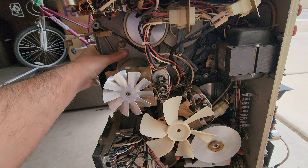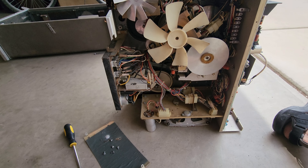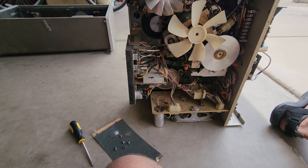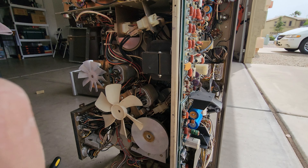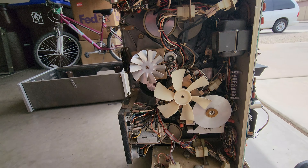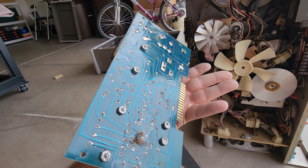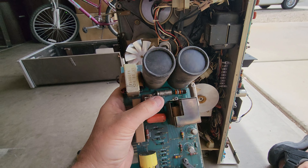I don't think we're going to have that big of a problem getting this one to run if I restore it. It depends on the machine I've got coming — hopefully it's in better shape than this one. With no broken parts, it's not that big of a deal to restore; you just have to change out a lot of caps. The capacitors are going to be the biggest issue with this machine. Here's the power supply — it slides in on a card on this unit, which is pretty impressive considering how old this thing is, but it does need new capacitors. I'm going to do a capacitor list and get them on order.